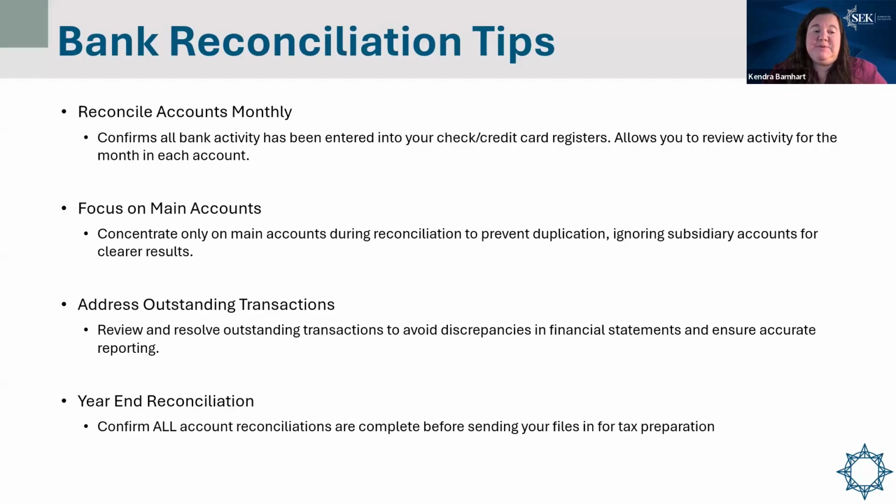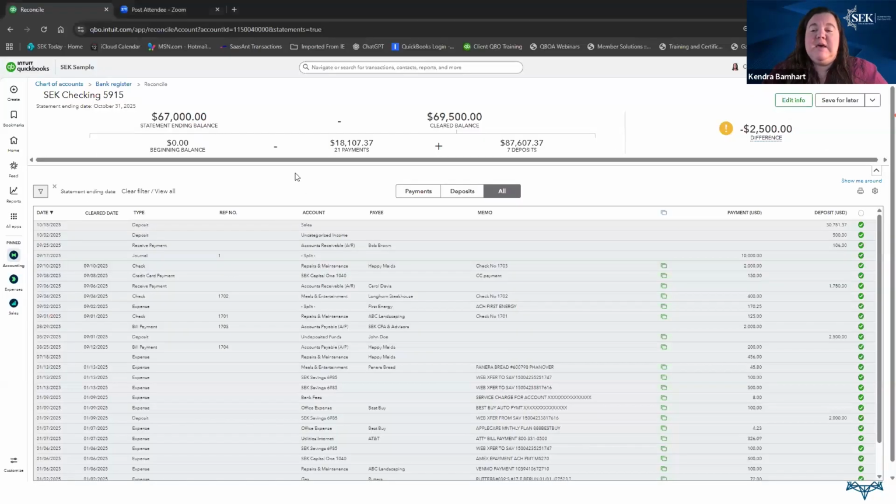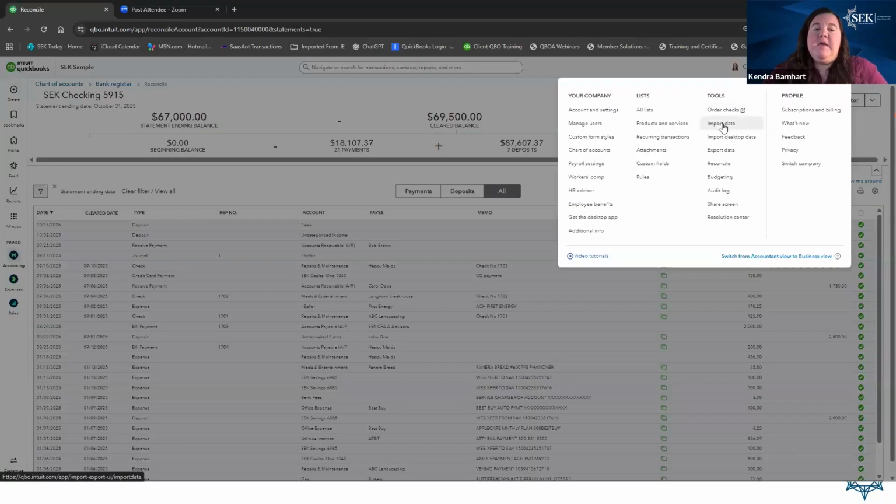And then Deb, this is probably also a good way to show how to do this. If you have those old statements, you can even import a statement now into QuickBooks Online, and it will bring those transactions in that way. So if you have either paper statements from the old bank, or if you're able to go into that old bank's website and download those transactions, that would be my suggestion.